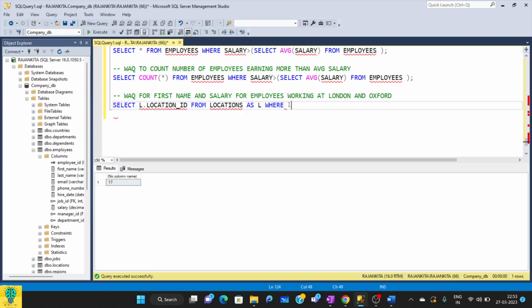Where L dot city, the city column of table L, is in Oxford and London.